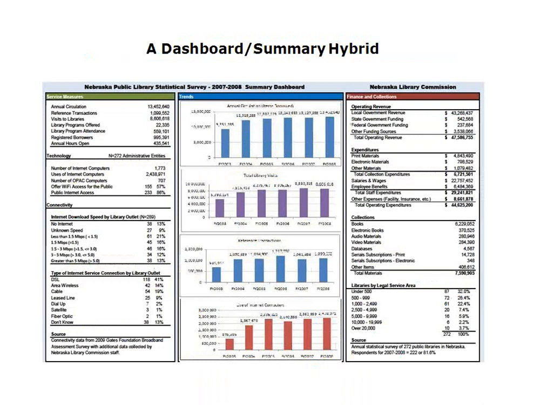Now, what I did here, this is something you might have seen on my website if you ever go there. What I decided to do is make a hybrid. I thought data dashboards were really cool, but I don't have any data that has to be updated all the time. What I really need is a snapshot. So that's what this is. I saw someone else who had done a summary like this of the survey. And I thought, well, that would be really cool for showing annual statistics.